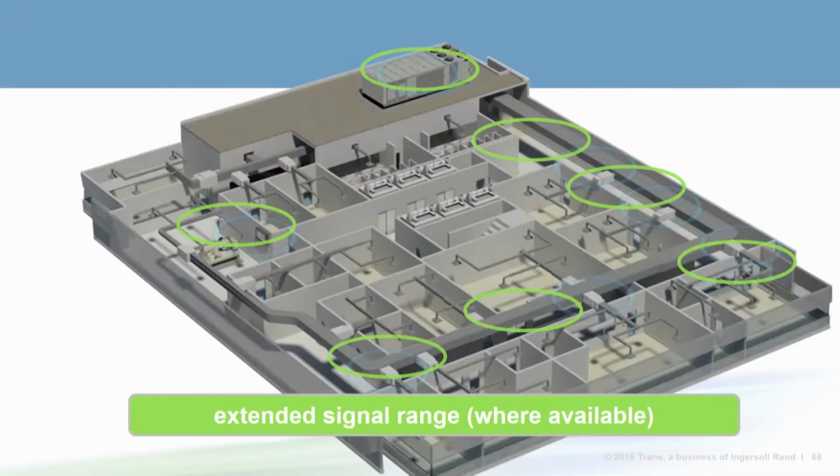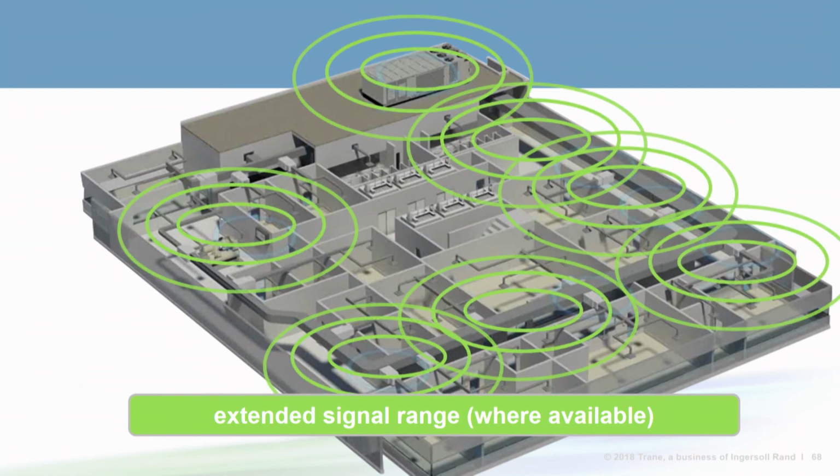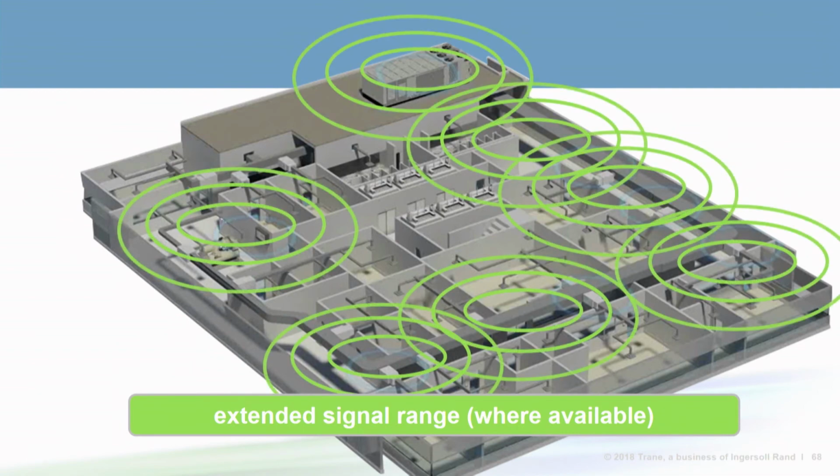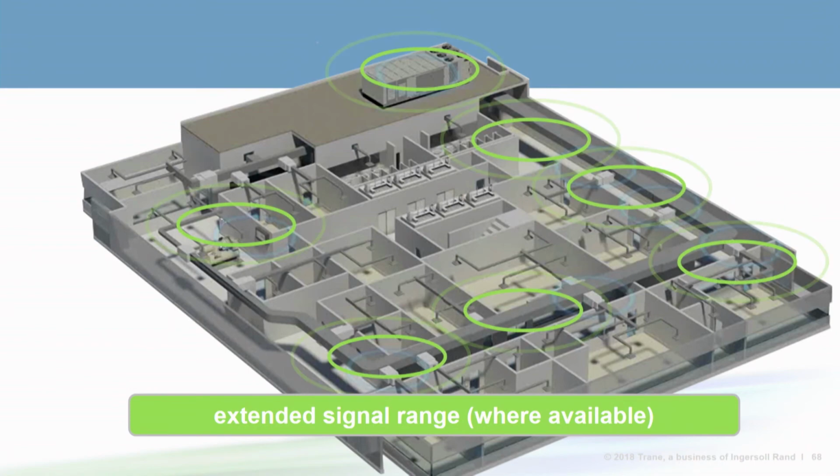But for some parts of the world, like in the Americas, regulations allow for an extended signal range. This means a stronger signal and lower install cost due to simplified network design and fewer repeaters in the building. Greater range also increases redundancy and reliability because it can result in as many as 4 times the number of potential paths. Before I discuss security, let me introduce the concept of coexistence.